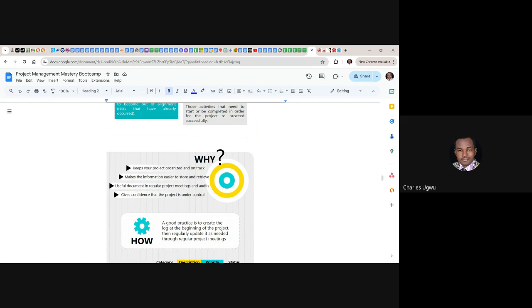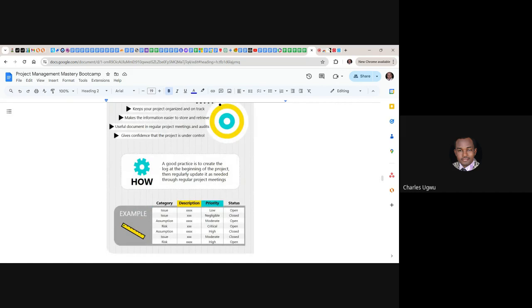It gives confidence that the project is in control. It gives you confidence, and it gives the stakeholders confidence. Like I said earlier, stakeholder buy-in. When you are managing your project with a document like RAID, and they see how RAID is organized, the stakeholders will be very happy with you.